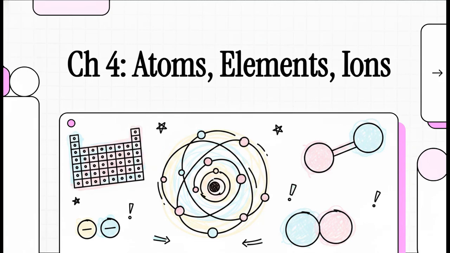Hey everyone, welcome back. Look, if you are gearing up for your chemistry exam and you just want to cut through all the fluff, you are absolutely in the right place. In this explainer, we're zeroing in on Chapter 4, Atoms, Elements, and Ions. We're going to lock down the core concepts you actually need to know to ace this test. No distractions, just high-yield facts and clear visuals to get your brain completely exam ready. So let's just dive right into it.